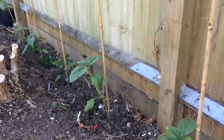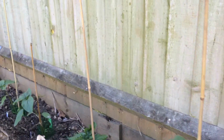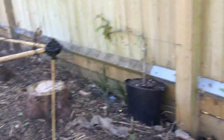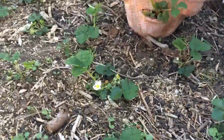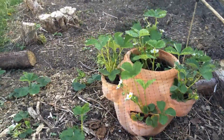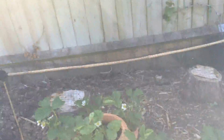Those are not self-seeded, those are ones I seeded, all of those nasturtiums. They should come up quite well and hopefully cover all this skanky bit at the bottom of the fence. Sunflowers have come up well. Dad and Benta came on Sunday and I donated a couple of very tall sunflowers that Dad wants against the wall, so hopefully he's planted them and they're doing well. There's a few little flowers coming on the strawberries here, which is quite encouraging, seeing as these are just from the runners from last year, and they spent all winter sitting in pots on top of the coal bunker. It's amazing they've come on at all, to be honest. But I think they'll do very well for next year, assuming of course the birds don't get them.